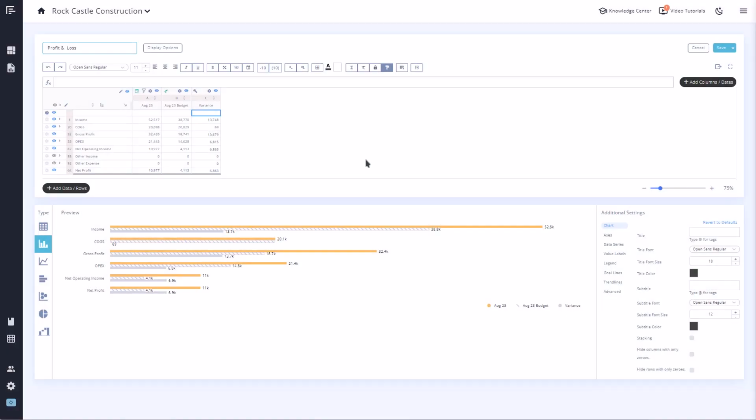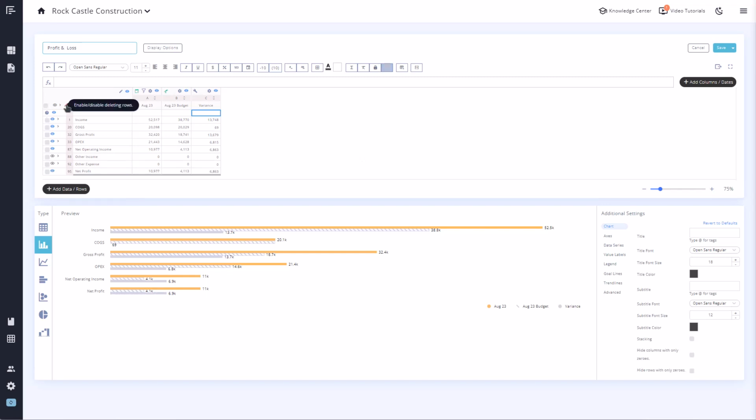In this video, we will review how rows and columns work in Reach reporting. In the metric or statement builder, you'll have a couple of different options for rows and columns. Let's start with rows. If you would like to delete rows, you can click the pencil icon above the first column and select Rows to delete. Then click the trashcan icon.